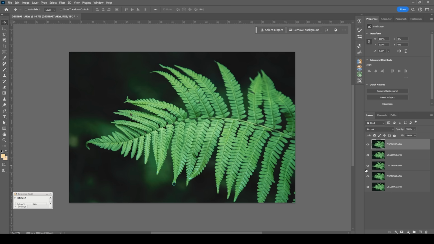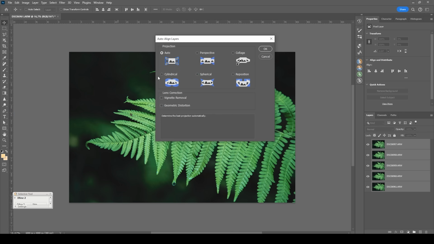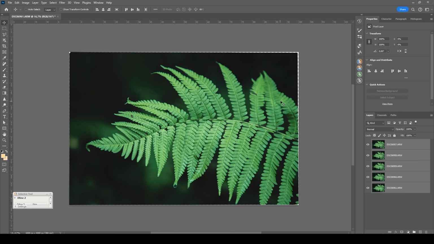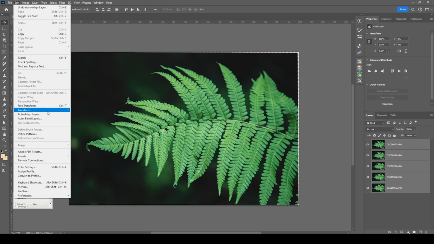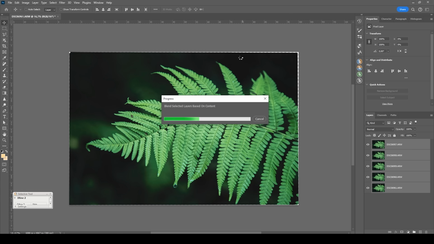First, we want to align the images. So I'm selecting all of them, go to edit, go to auto align layers and just hit OK. Let's hope this works. Okay, and with the images still selected, again, go to edit, choose auto blend layers to do the focus stacking without changing anything, hit OK. And with a bit of luck, we will end up with a crisp, sharp looking image.